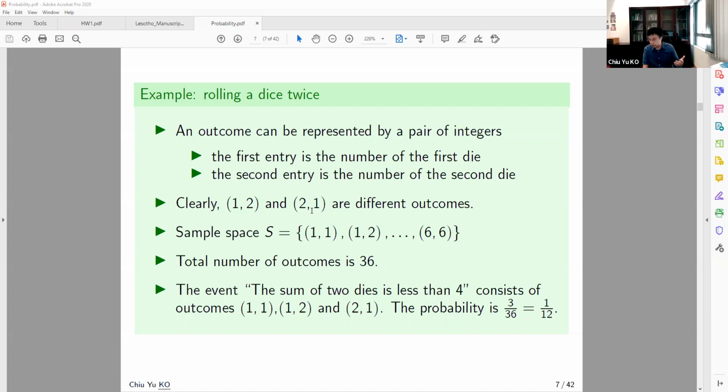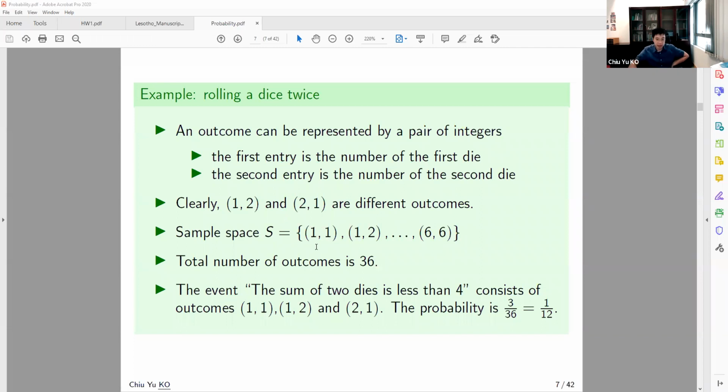Now that data storage is so easy, usually you would record as detailed as possible. But of course, you don't want too much detail, so you would collapse the not-useful things and keep the most useful things. Here, we assume that the order matters a lot, so we will keep the outcome as a pair. If you think that only the sum would matter, then you don't need to record it this way.